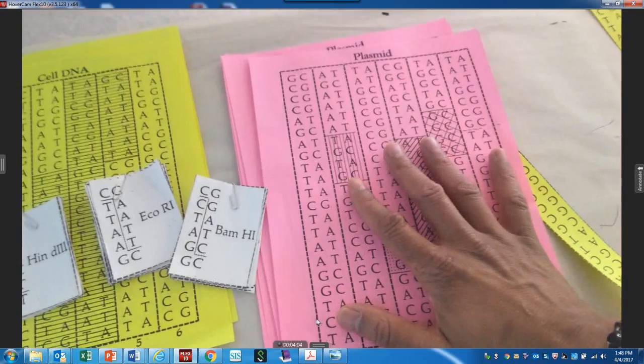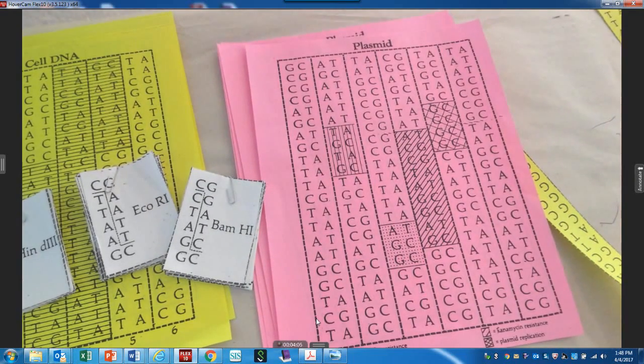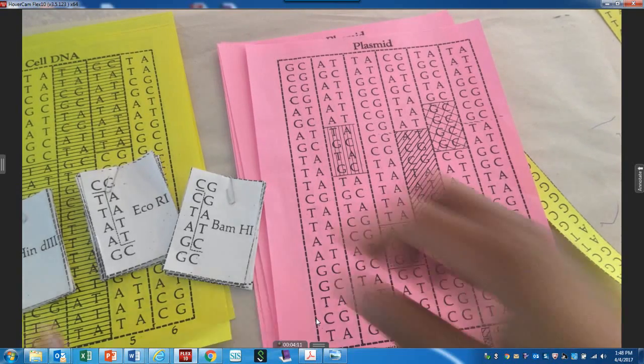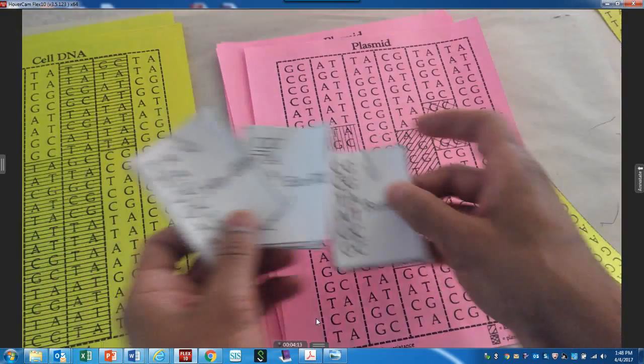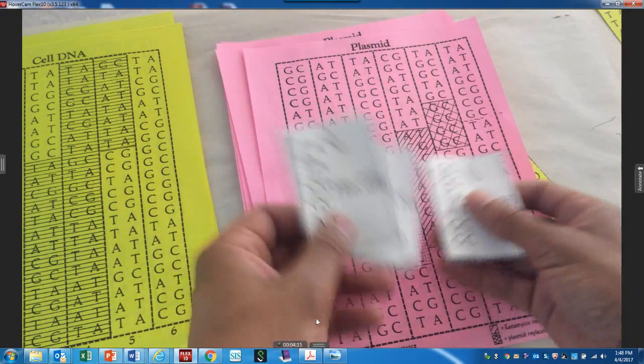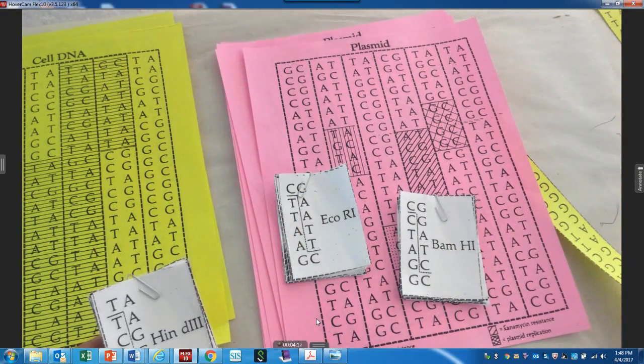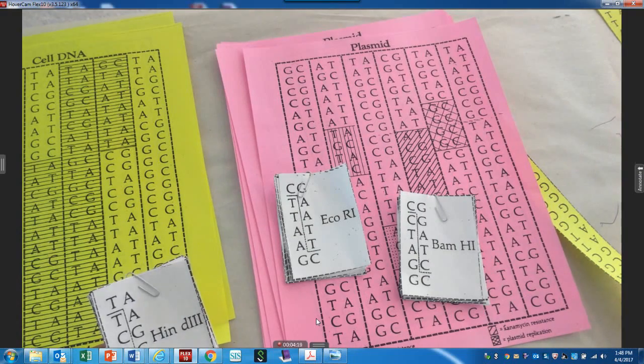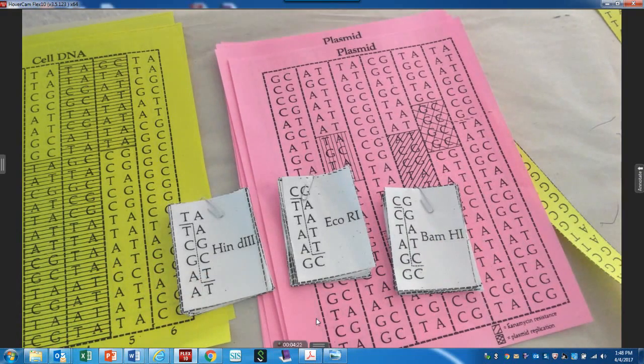I'm giving you three enzymes. Depending on what you do with this will determine you don't know which one you're going to use when you first put it together. If you have more than one cut, then that's not the one you use. One of these enzymes will be the one that is your restriction enzyme.